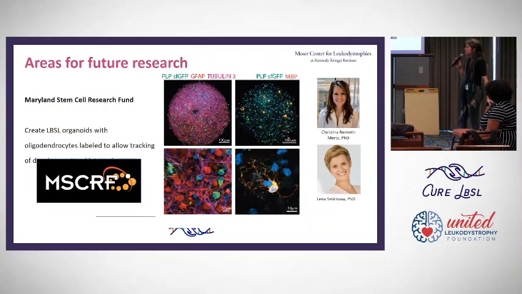We can do a lot of high-level imaging. We can do a lot of gene expression and figure out why demyelination might occur in patients with LBSL. So we can really finely observe these cell types within a complex cell structure as they grow. This just started about a month ago. Last week, I met with her student who took some of our cells over to his lab, and he's going to start the CRISPR experiments to get that going. So hopefully we'll have some really nice data on this too.